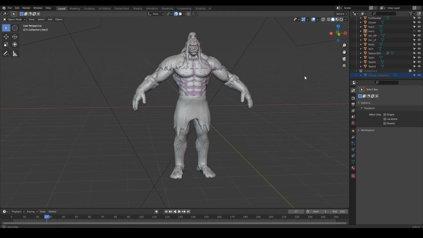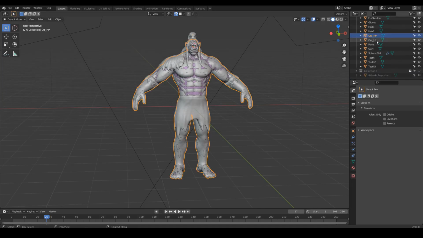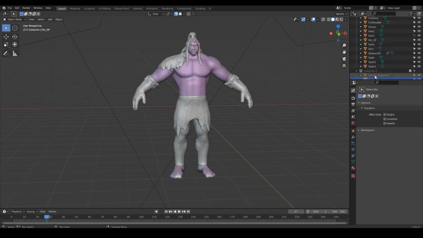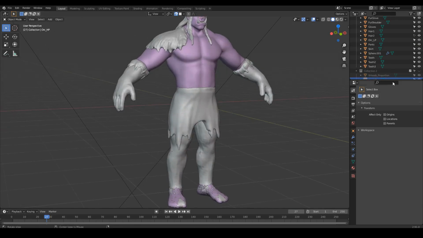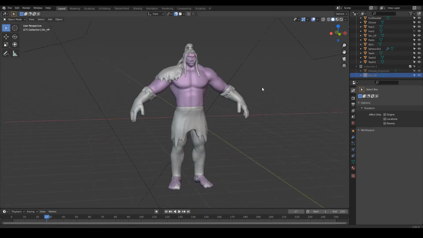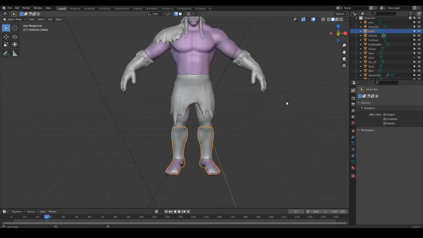So that if I unhide everything, that's not gonna show. And also the high poly, I'm just gonna put it for now in the collection too. All right, that way if I press Alt H, this is still gonna be hidden. So that's why I put it in the new collection. All right, and I'm gonna go back to the boots. Where's the boots? There you go.